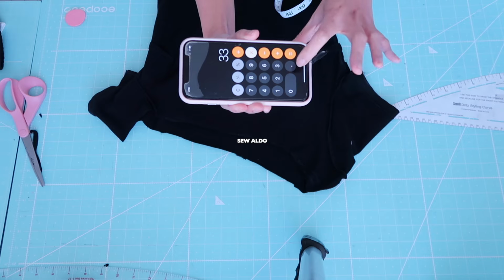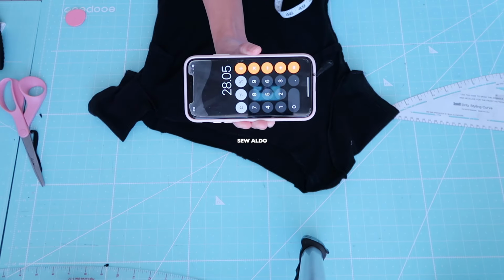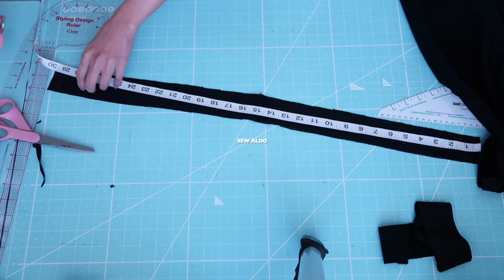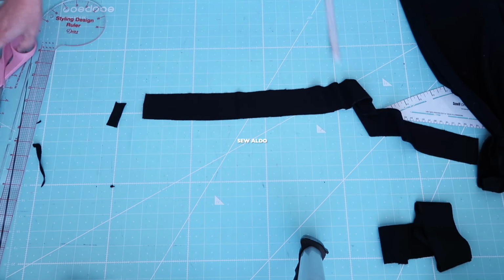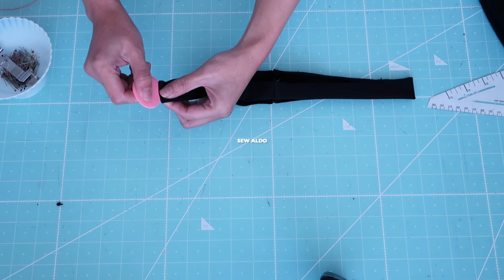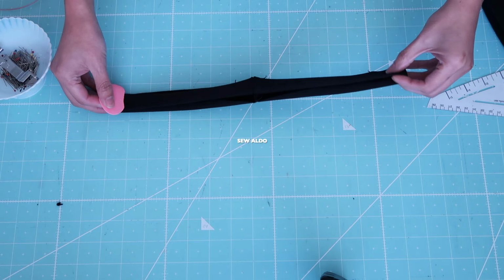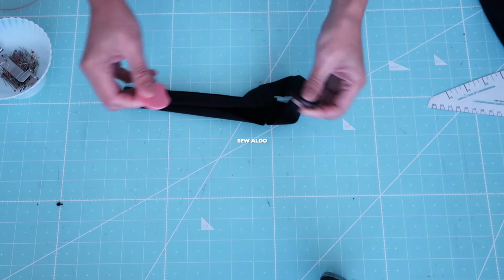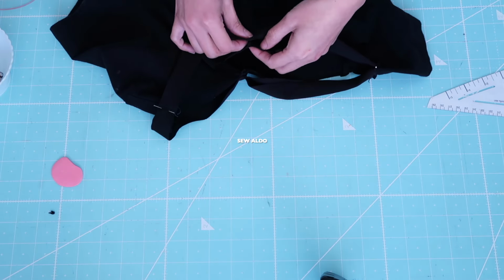This is the calculation. I will multiply it by 0.85 and that is going to be the length of the neckband. I got this piece from a skirt that I was also going to upcycle, so this is a perfect use for it. Quarter the neckline and the neckband, so it will be so much easier to match them up later on. It also ensures that we will have an evenly distributed neckband.